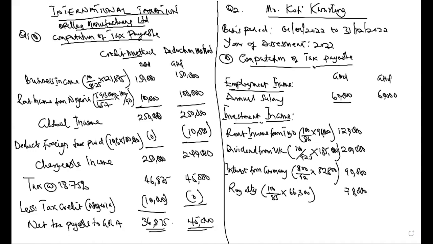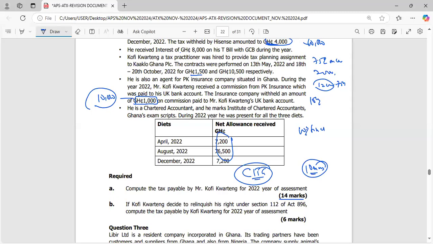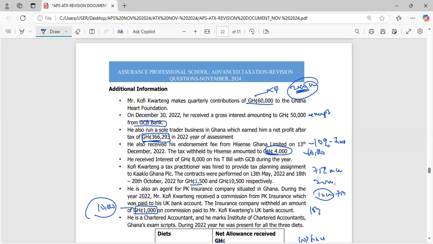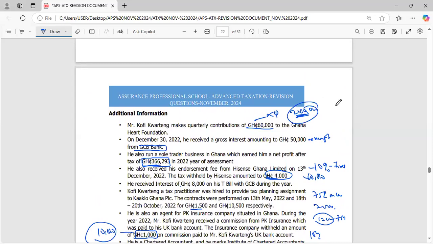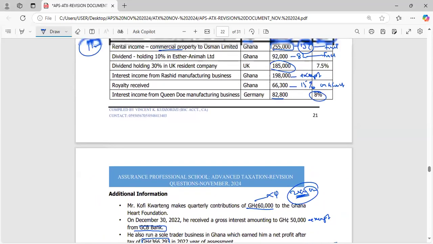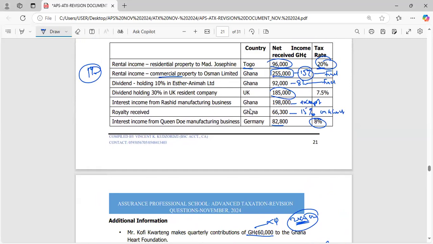Do you have any other income in the additional information? We are not adding the final ones and the exempt ones. So it's the ones on account that we have to add. The final one, the tax withheld, satisfies the final tax liability of the taxpayer. So we've done royalty.